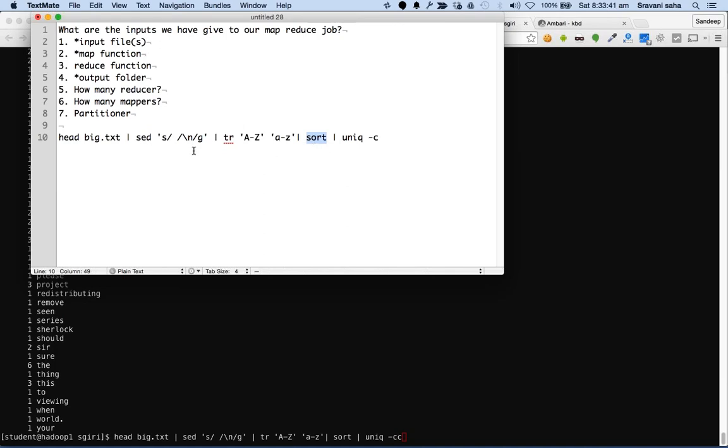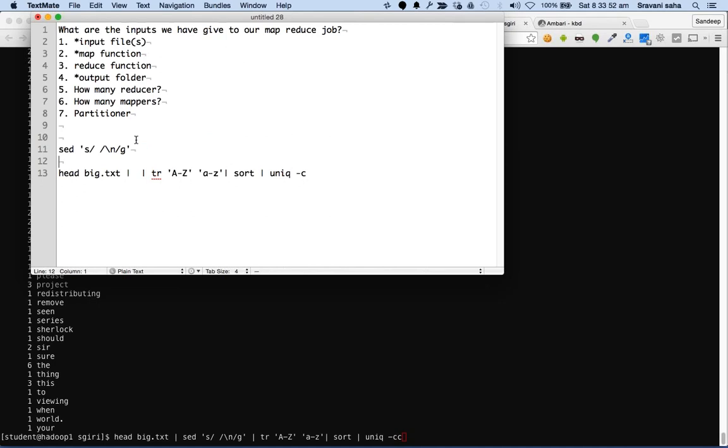All right. Now, if we have to do the same thing, we can do it by using sed as the mapper. So this will become our mapper. And this will become our reducer.